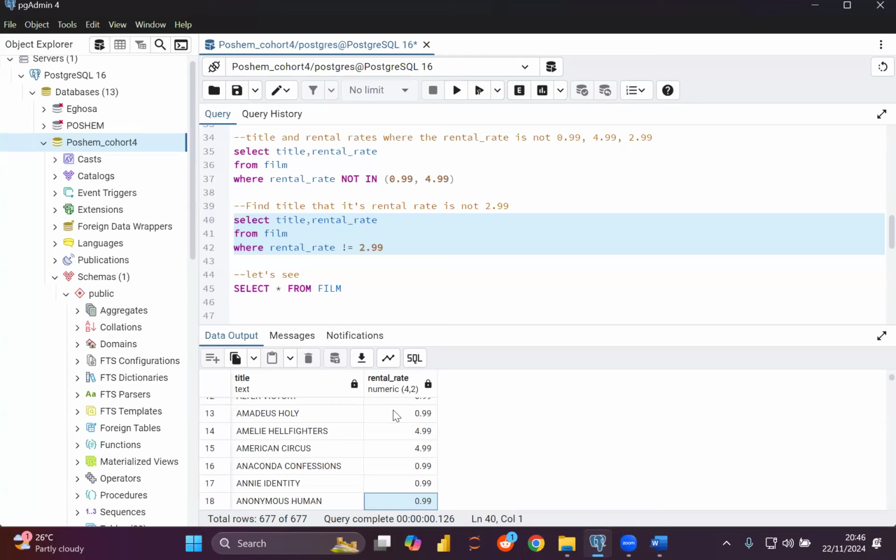I don't understand what you mean by alternative to nothing. Please give me more. What does that mean? Your previous query was not in. Okay, not in. So that's the thing. It is not an alternative to not in.